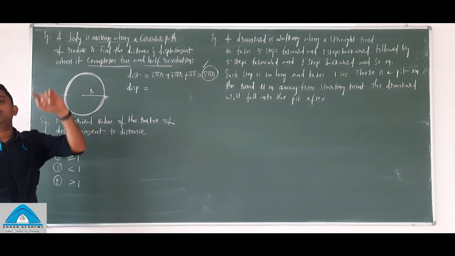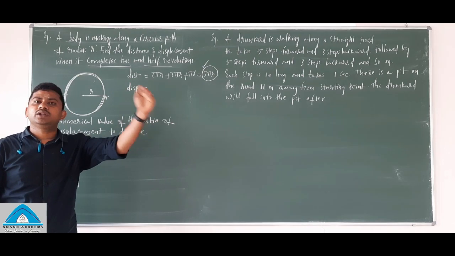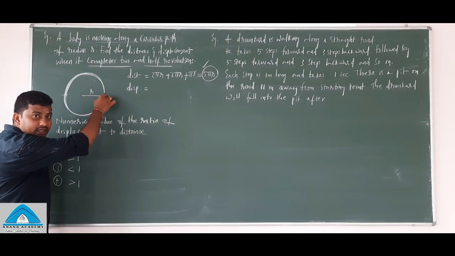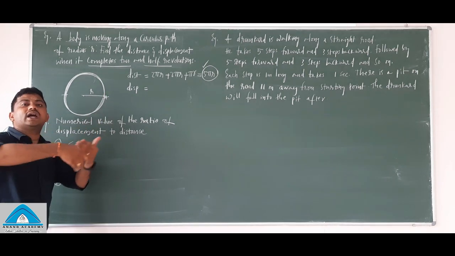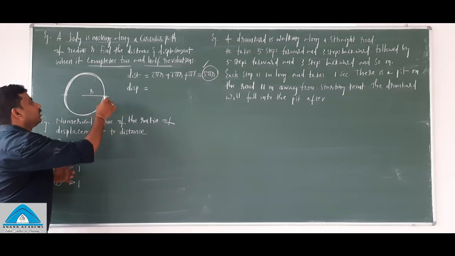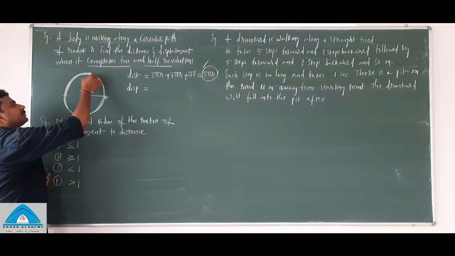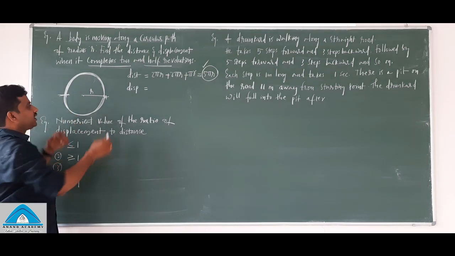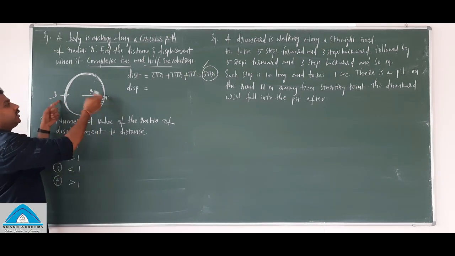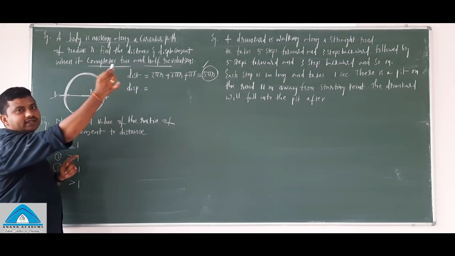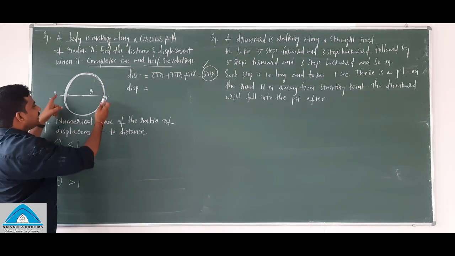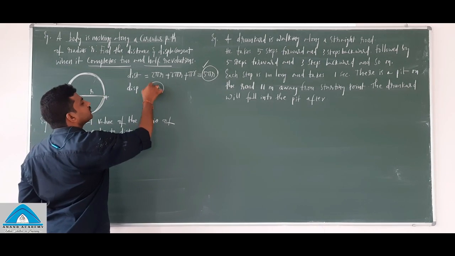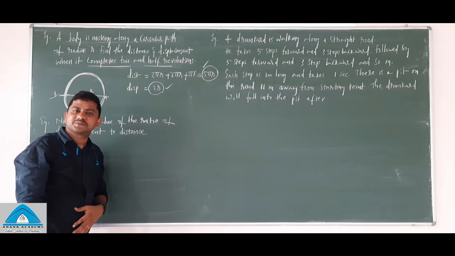Displacement. Again I am telling you, identify the initial point and final point first and draw a straight line. Initial point A, and the final point after 2.5 revolutions. Where will be the final point? 1, 2, 3. See here, half. A and B here, final point and initial point. Draw a straight line. So what is the length of the straight line? Is it the diameter of the circle? Yes, the diameter is 2r. Yes, this is the distance and displacement.